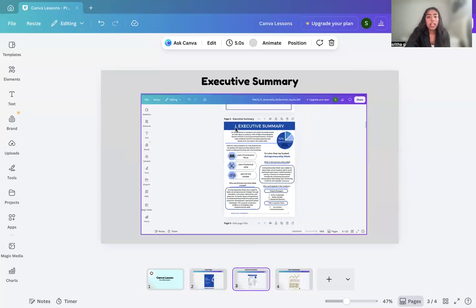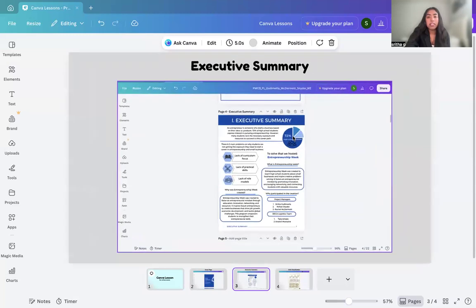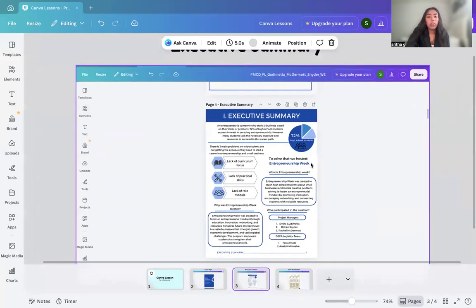For example, the title of this section is called the Executive Summary. It has different icons and elements to help judges understand the key information that is being presented to them. It also has bolded words so that they understand the important parts of the paper. Good organization makes your project feel more professional and easier to understand.